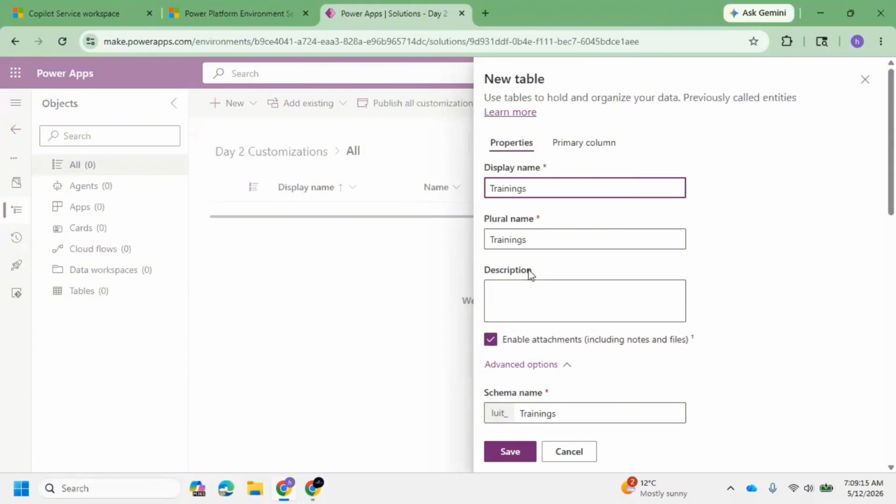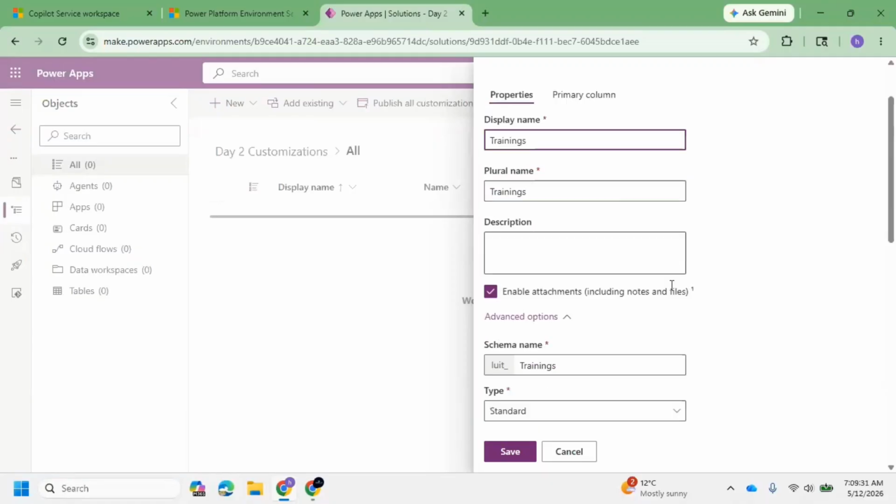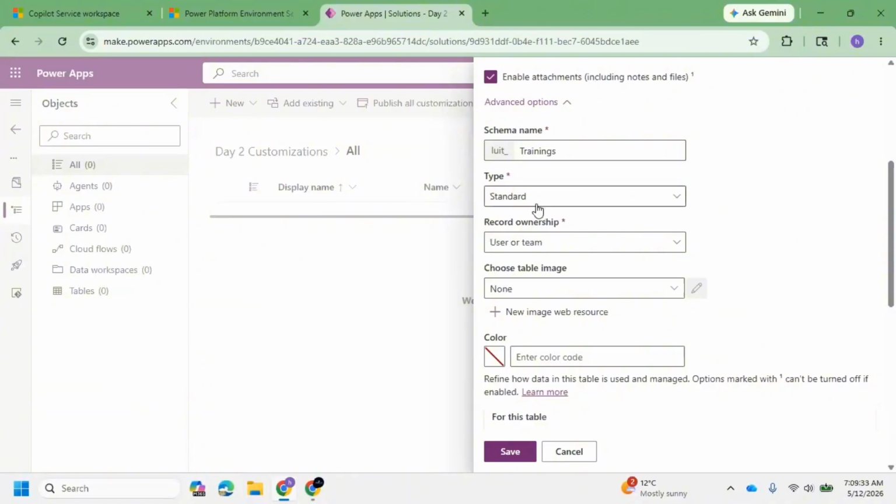Activity related, similar to email. So what will email have? Email will have from address, to address, CC, like that, right? So similarly, these activity entities will have that kind of behavior, whereas a regular entity won't have those default fields. Okay. So we will create that entity as well. For now, we are creating standard.